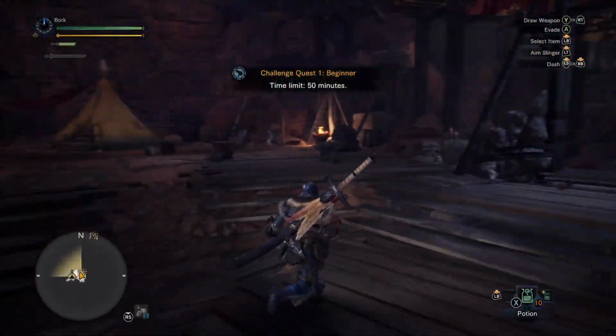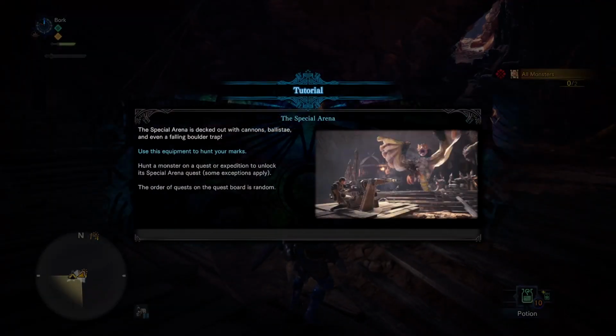Oh, we're in a different area. The special arena. The special arena is decked out with cannons, ballista and even falling boulder traps. Use this equipment to hunt your marks. Hunt a monster on a quest or expedition to unlock its special arena quest. Some exceptions apply. The order of the quests on the quest board is random.